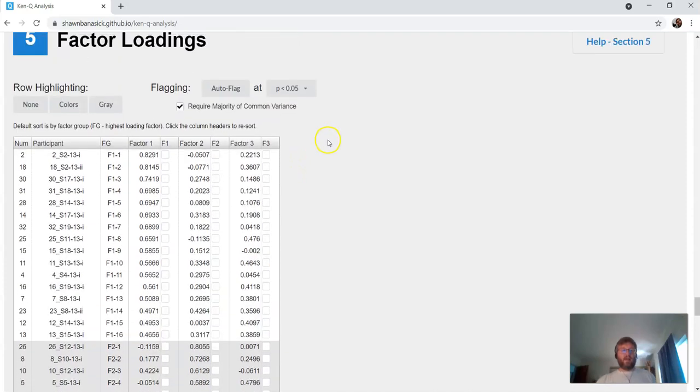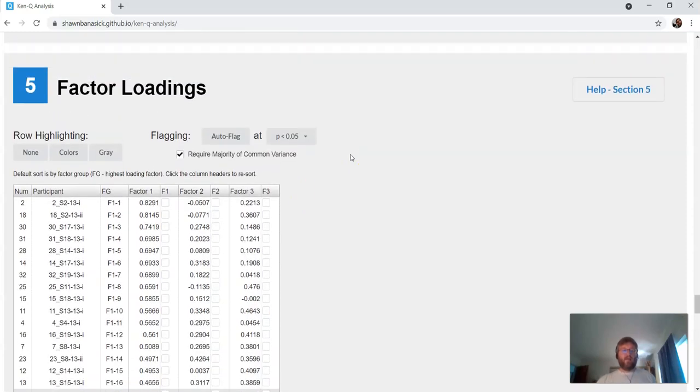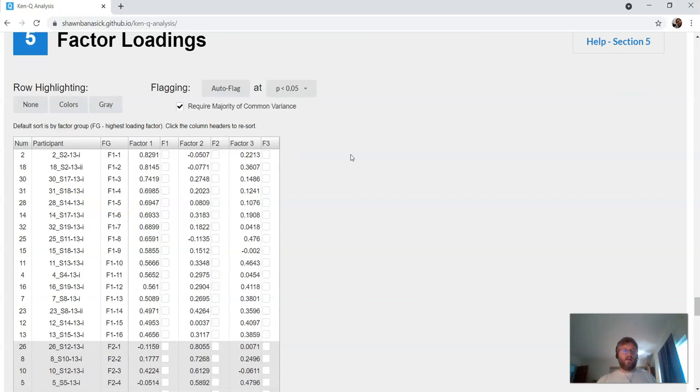So we've now Varimaxed this, so we've got our rotation. Now we need to flag our factors. What we're doing here is saying, okay, these sorts are highly correlated with factor 1 and less so with any other factors. So we're going to use those to define what factor 1 is all about.